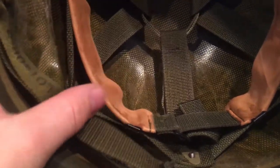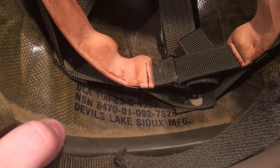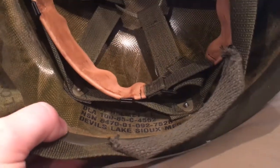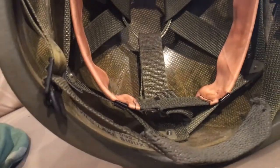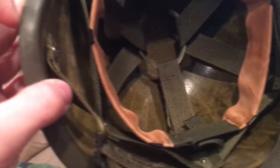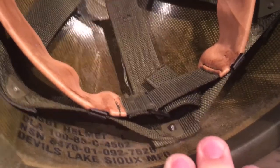It didn't come with the sweatband — this is just a used sweatband in there. It's made by the Devil's Lake Sioux Composite Company in North Dakota. They made the nicest Pazgat. The rims on them never have any problems; they're always very, very high quality rubber — you can't even really scratch them. They're always seamed very well, unlike some other Pazgat companies, and their sizing is always very, very uniform. They never have any problems with the rims coming off and there's no excess glue really anywhere.